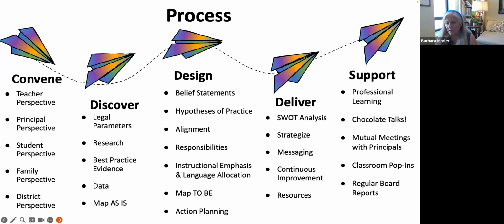Key to program design for multilingual learners is also the idea of instructional emphasis and language allocation. So probably the two most familiar instructional frameworks that are out there would be SIOP or GLAD. Those are two kind of overarching instructional frameworks that many districts in Illinois have adopted.